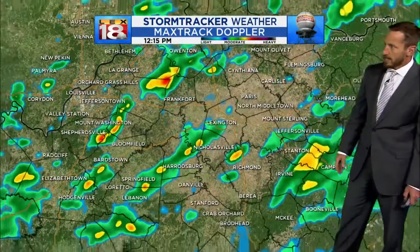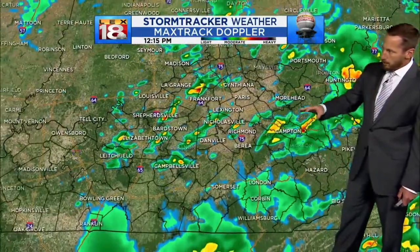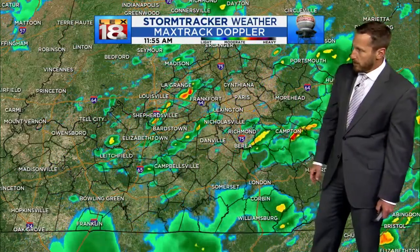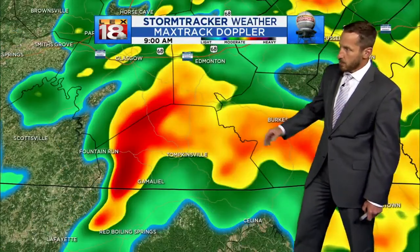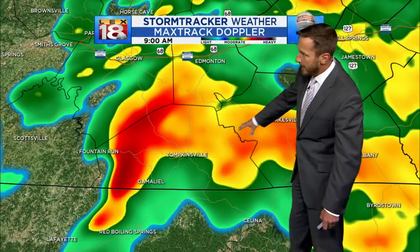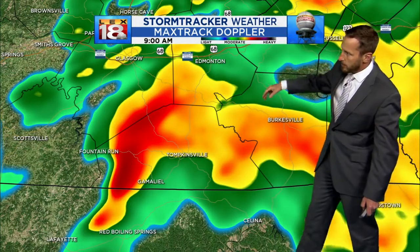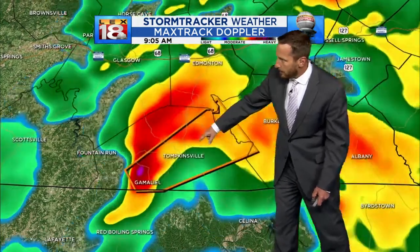A few more into eastern Kentucky. The map in motion shows the progression of the showers this morning, and you'll notice a quick warning or two down south. We did have briefly a severe thunderstorm warning. This is way on the southwestern edge of the viewing area. Right here is Jamestown and right underneath the banner is Adair County.